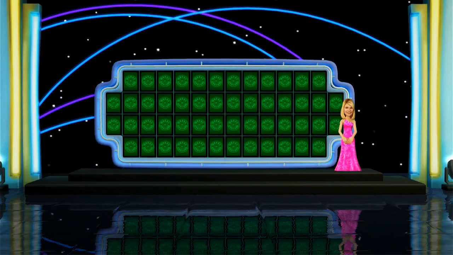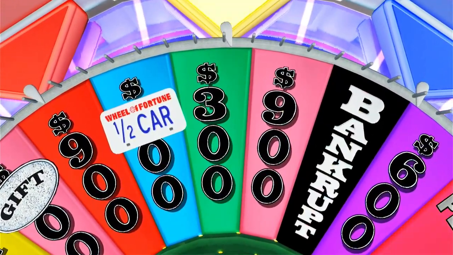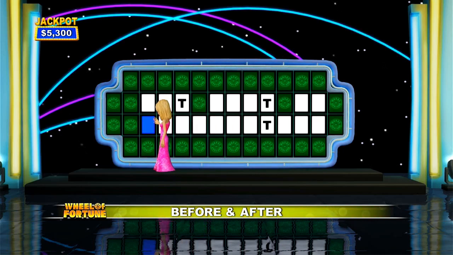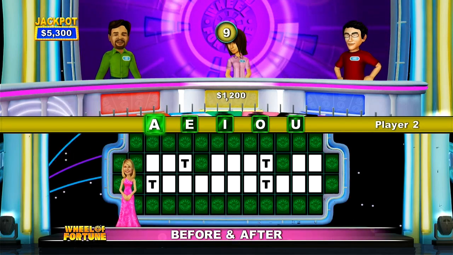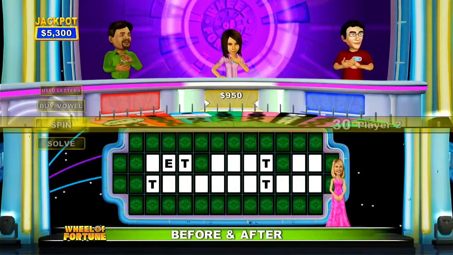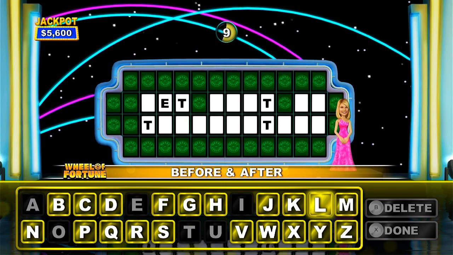For our next puzzle, the category is before and after. Player two, it's your turn to start. Let's make the most of it. $300. Four of them. All right, a vowel for player two. There is an E. $300. There must be some L's. How many?